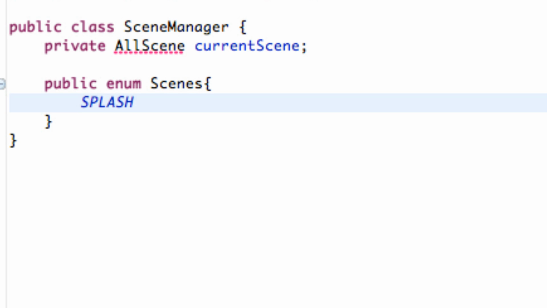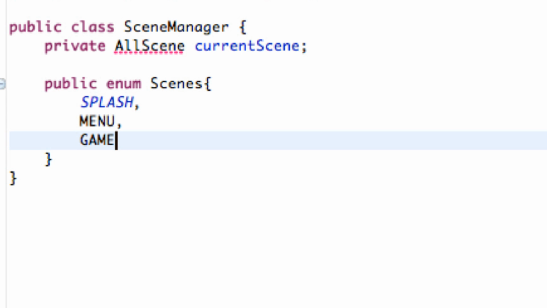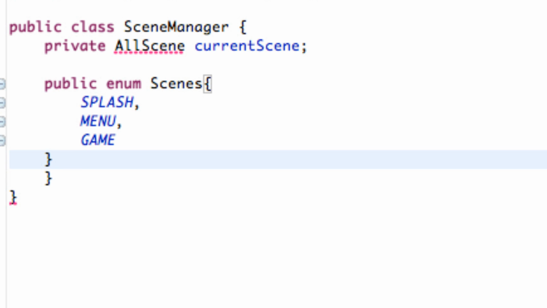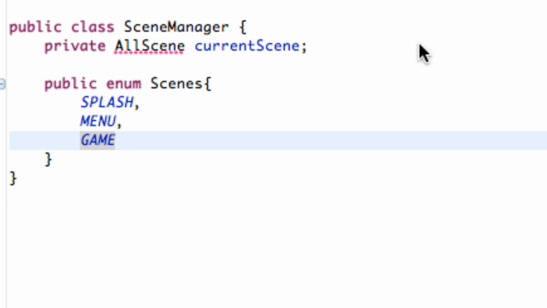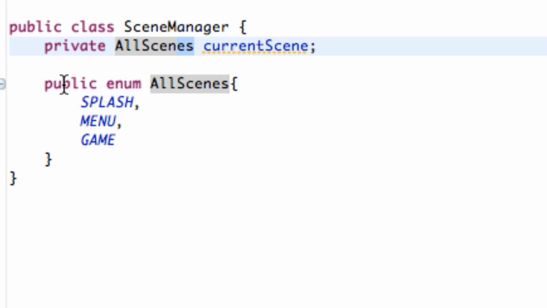So we're going to have our splash placeholder, which is position 0, our menu, and also our game scene. Those will be our 3 placeholders for now. We might elaborate on that later. But that's our enum. And I'm sorry, this was supposed to be AllScenes. That's probably going to confuse some people, so just make sure you add an S to the end of AllScenes up here, and that's our enum.